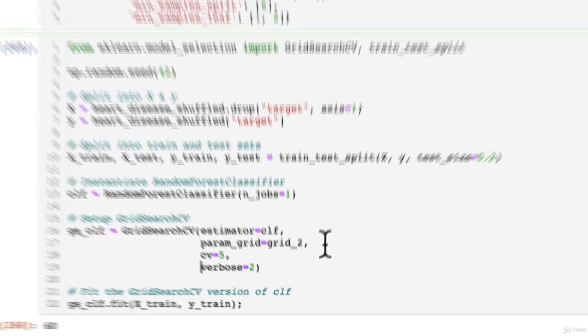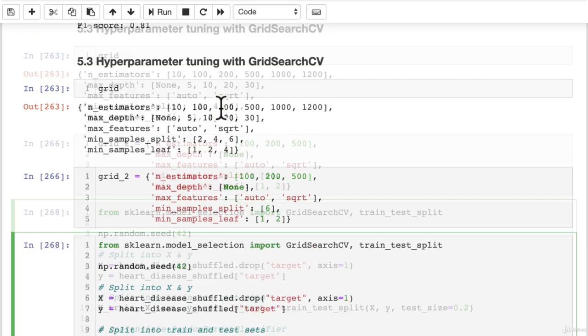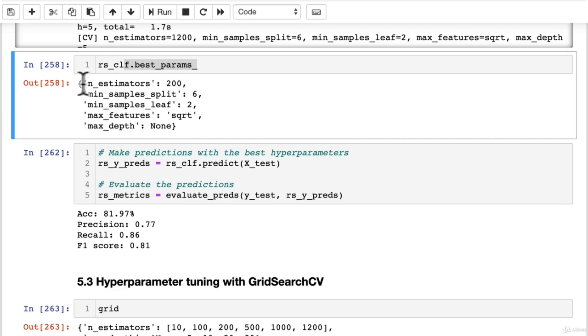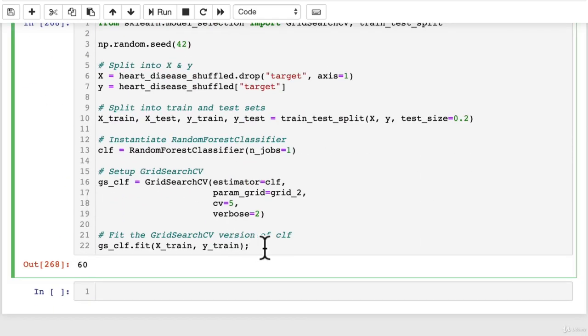Verbose equals that. Okay, now let's step through what's happening. We're importing GridSearchCV. We've created grid 2, which is a refined search space of different hyperparameters, so different settings. Much like if you were adjusting your oven while working on your favorite meal, if you set the temperature to 400 degrees, that's way too high. If it starts off at 180 degrees and does okay, why would you go right to 500 or 400 degrees when you can just make a little jump? That's why we've created grid 2. We've based it off the best hyperparameters that our randomized search CV has found.